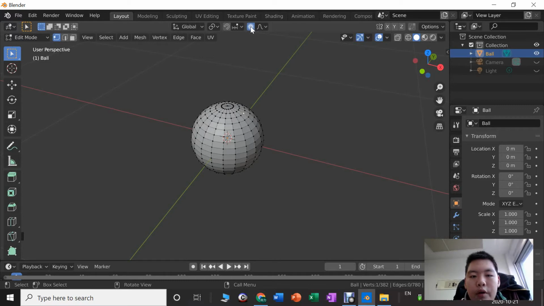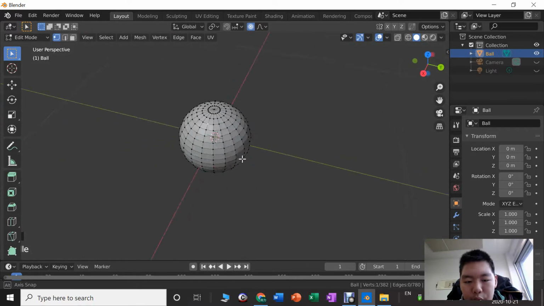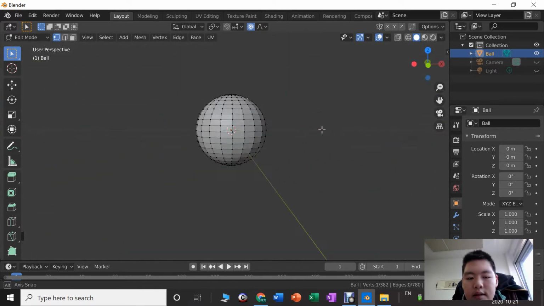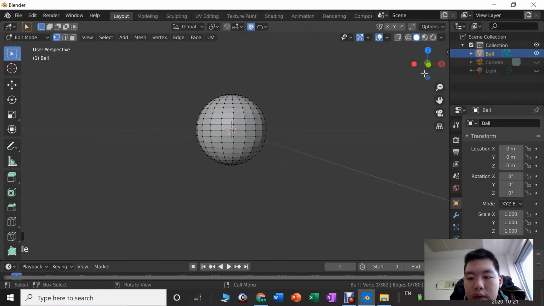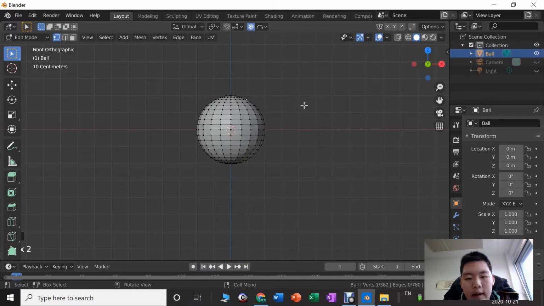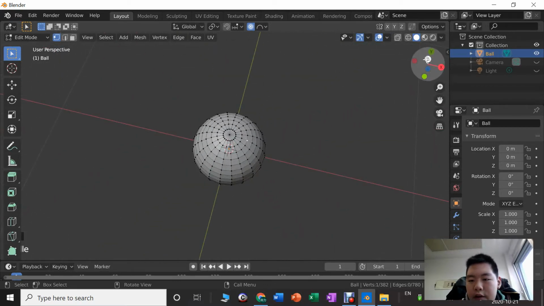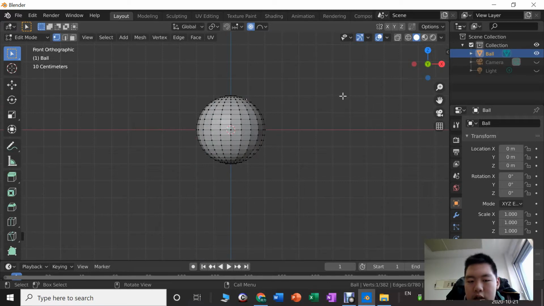It's called proportional editing. You activate this with O, and you can see here you got a lot of things. I think we can use sphere. Okay, for some reason we are going to switch back to Y. If you have got a numpad, because I'm working on my small laptop here, simply click 5. I have no answer for it, but goddamn, English is so hard.